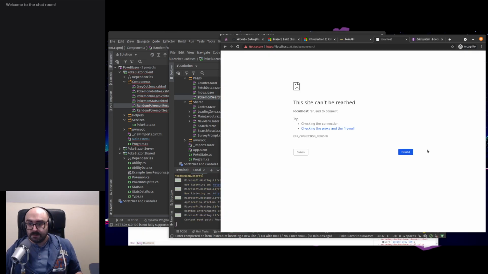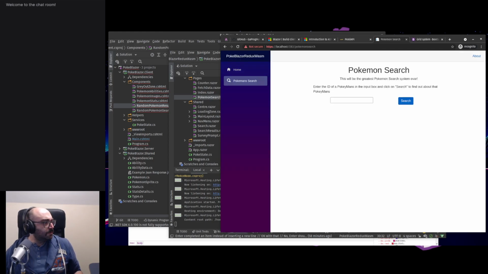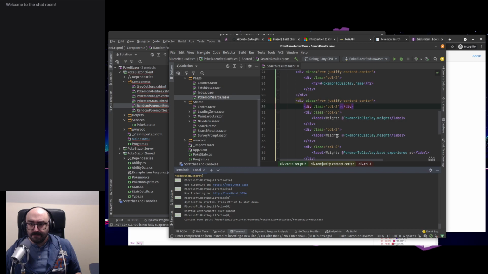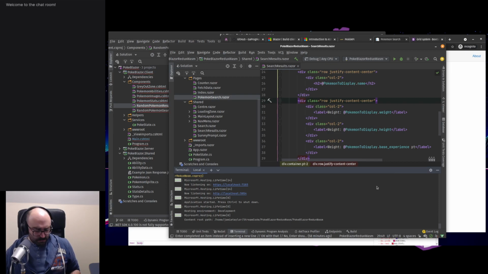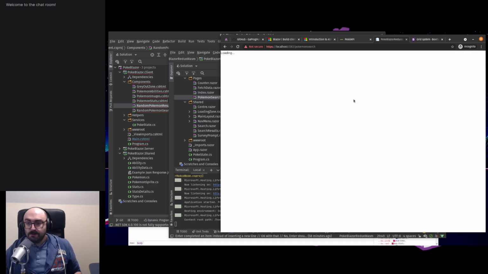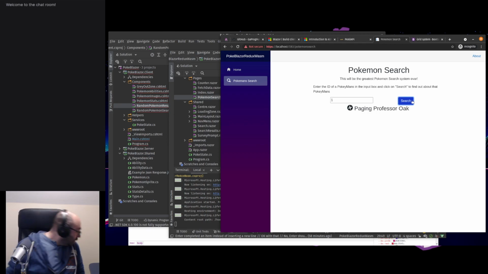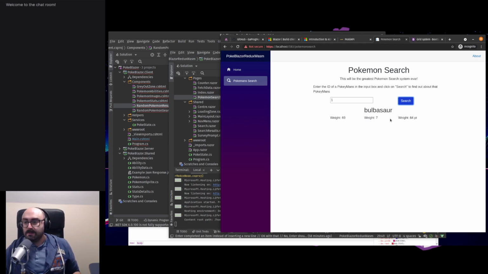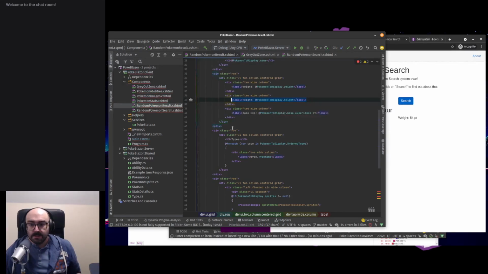Let's have a look. Try again. Let's check this a little better. Okay. That didn't work, did it? Why not? I shouldn't really be doing this UI fixing in the dev loop. I could do it inside the browser, but there we go. Oh, that'll do. It's not the best, but it will do. Okay, so we've got the weight, height, and experience level.